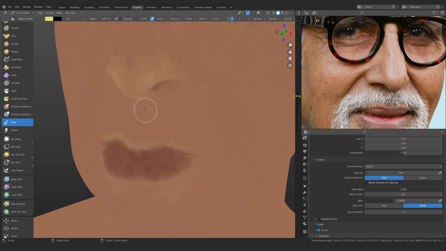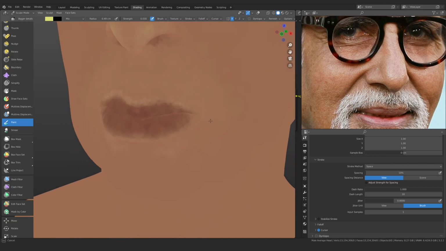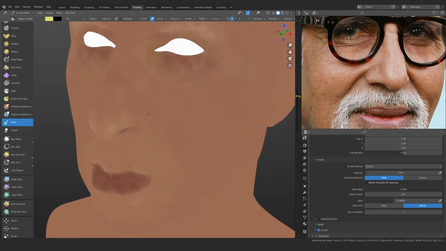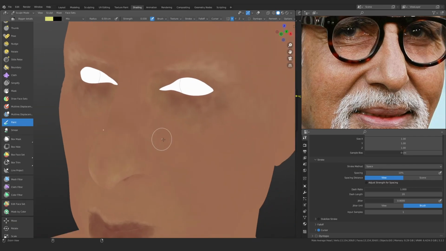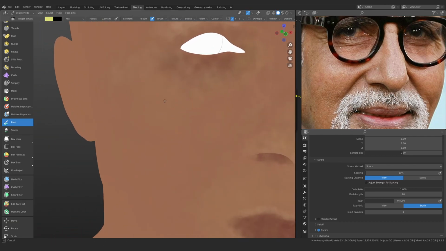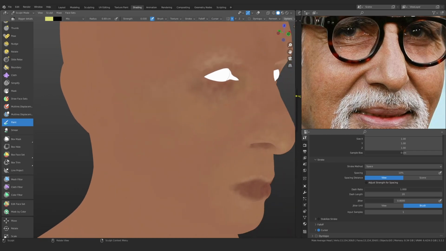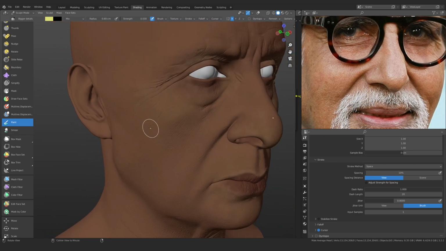We are going to be focusing on the variation, and that's actually the reason there are three parts, because we are going to spend so much time on the variation. But yes, right now, as you can see, just focusing on the block out.